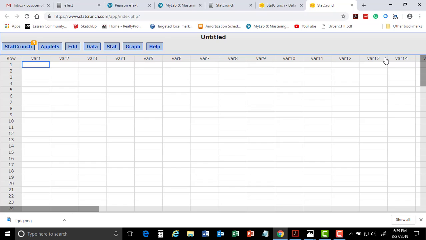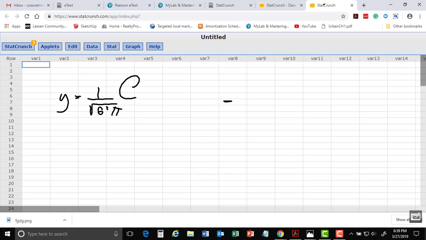Okay, let's see. Make sure I get this. So here it is for the distribution: y is equal to 1 over the square root of sigma squared pi. Look, pi shows up. And then, guess what? It's times e. Oh, the exponential function. That's kind of big. I'm going to get rid of this now. Okay. So then we multiply it times e.